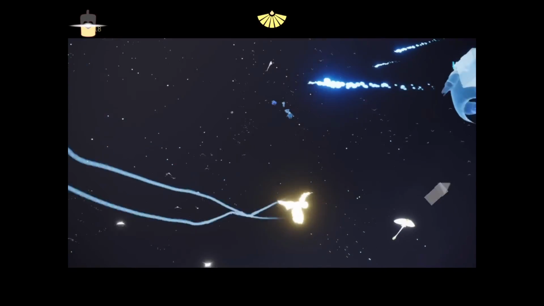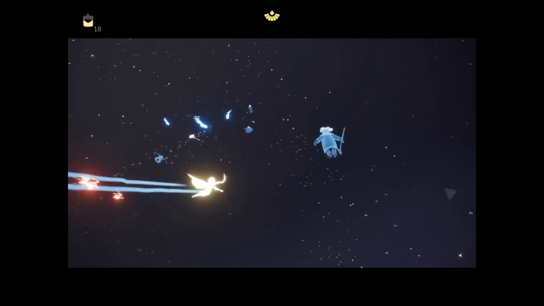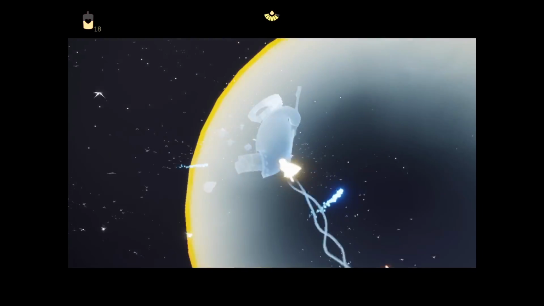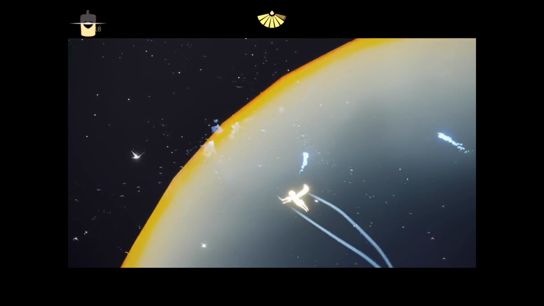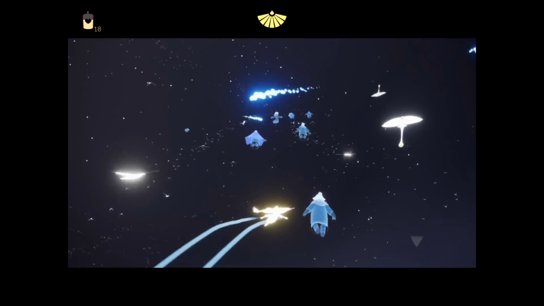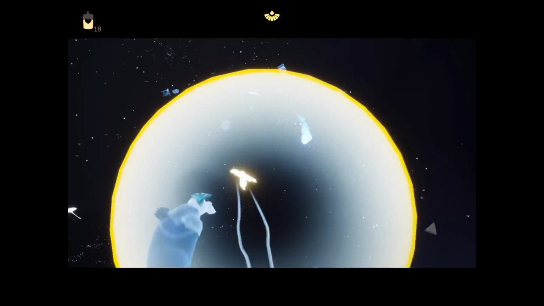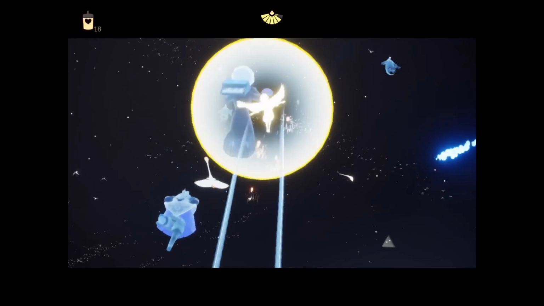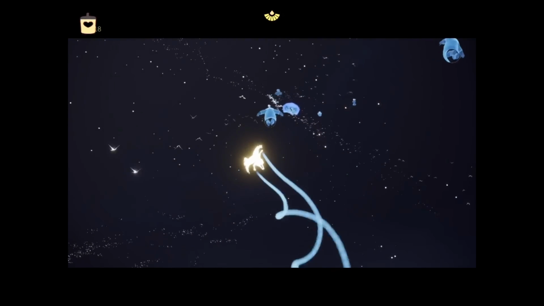I should mention that for the Eye of Eden, it resets once a week, so those kids that we saved won't be there if we try to do it again. I believe it resets every Sunday, but I'm not positive of that. It gives you plenty of time to collect your stars throughout the week and then come back and get some more ascended candles.